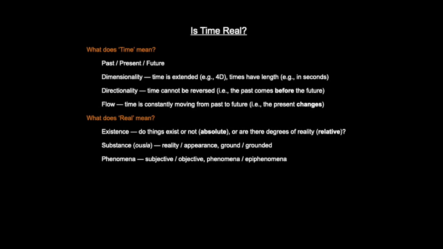Because for certain phenomena, you might want to say that they aren't really real. There's nothing to them but the appearance. This is what you'd call an epiphenomenon. So what some philosophers will argue is that time is an epiphenomenon. It's not real. It's just the result of something more important that underlies it. It's part of our experience, yes. It's a subjective thing, but there's no objective reality to it. And this is the kind of theory of time that Augustine is going to be putting forward.